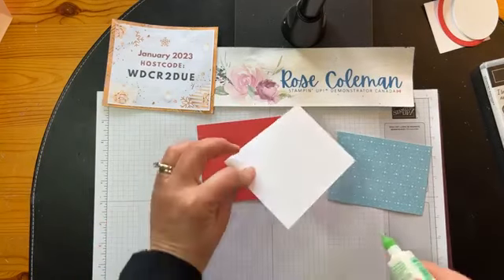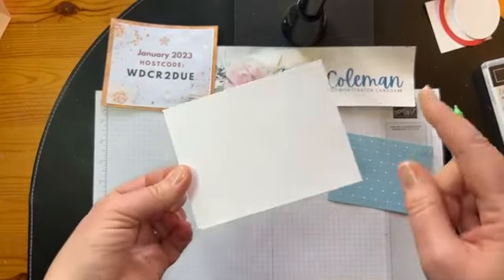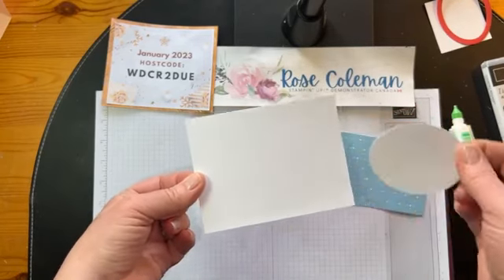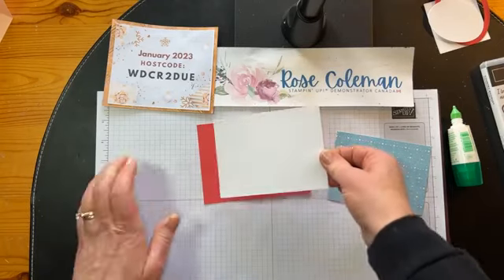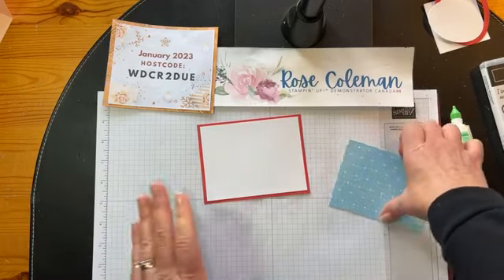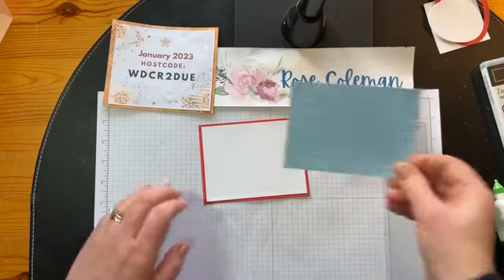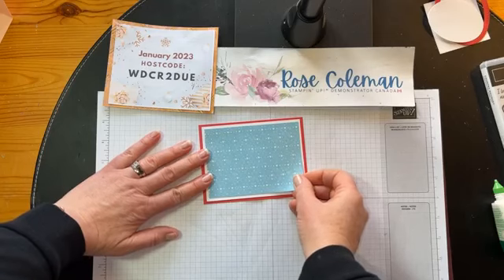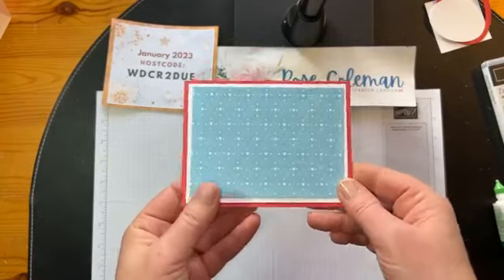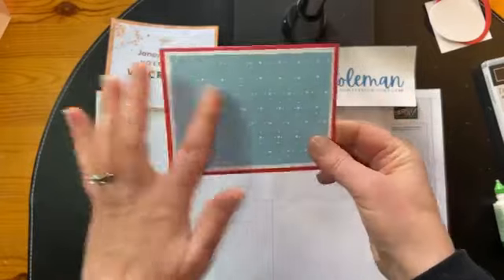Let's glue all this together. Here's a tip to save your cardstock: since I'm using an oval from the Framed Florets, I could actually cut the oval out of the white piece and no one would know, because I'm going to put the blue paper on top. So if you're layering big pieces like this, take the opportunity to cut out the center. No one's going to know. In your card kit that I send you when you place an order, I'll cut the oval out of the white piece so you won't be alarmed — you won't see it because it has Sweet Sorbet behind it and then the blue paper on top.